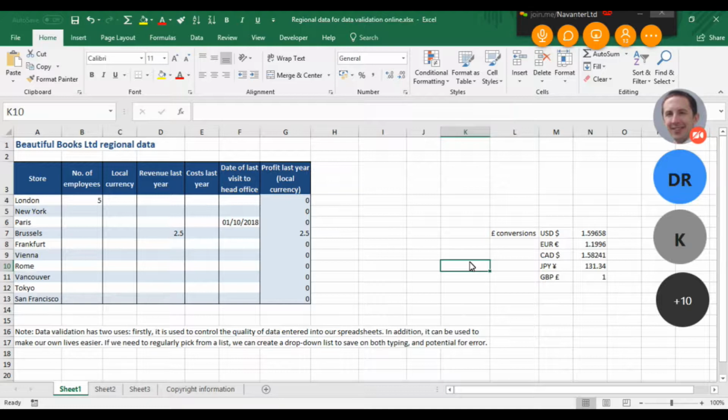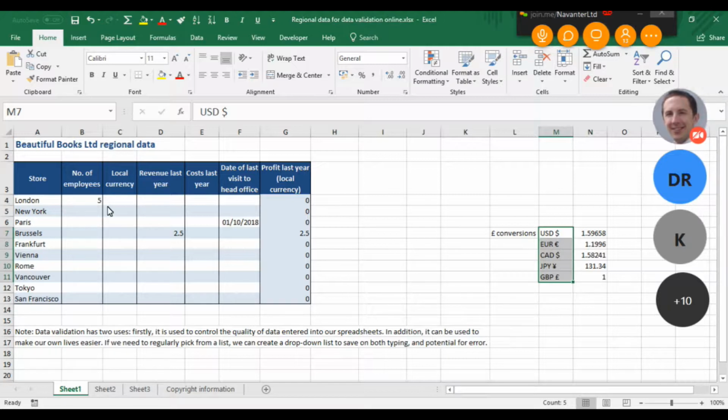And you'll remember from Tuesday's course that we had a drop-down list, and I said I'd teach you how to do it on Thursday. So let's do that for column C. We've got our survey which is going out. I want to restrict what people are able to put in the cells to reduce my need to do data rework afterwards. And I would like people, when I'm asking them the local currency for the survey from their office, to follow my standard currency formatting which I have here in column M, rather than typing just a symbol or typing euros as a word or whatever else they might do.